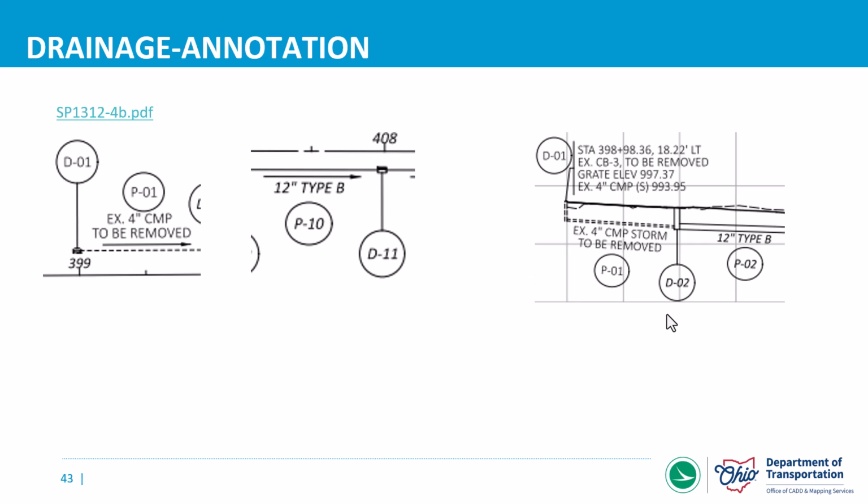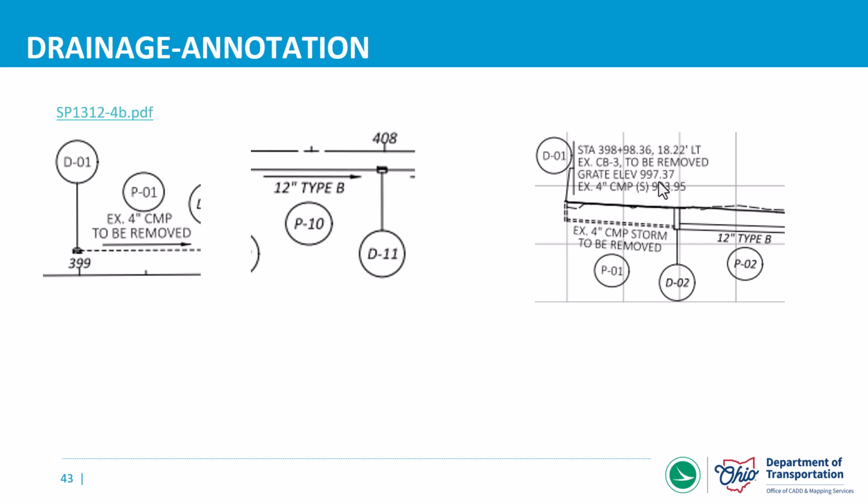For profile view, it's close to the same. For conduits, you won't have the flow arrow, but you still have the size and type and the callout. For nodes, it's still just the callout for proposed, but for existing, you're going to see all the data that you're used to seeing in the past. So station, offset, the type of the node, if there is an existing action, like to be removed, reconstructed, or degrade, or something like that. The grade or rim elevation, and then all the connected pipe information. So, what pipes are coming in or leaving this node. So the size, type, the direction, and the invert of that pipe.